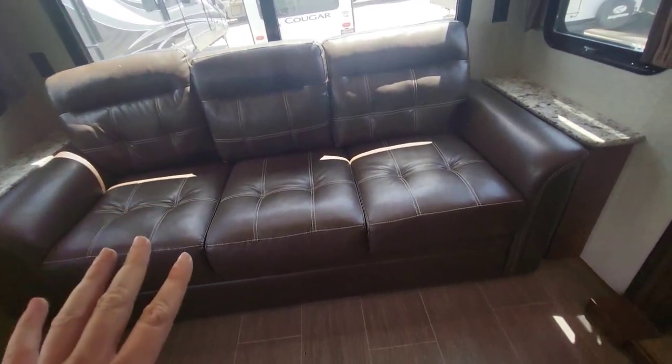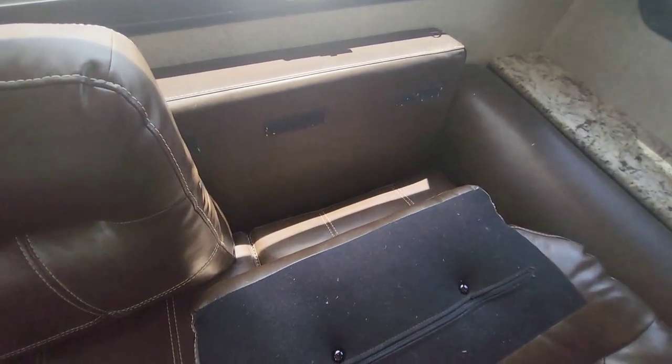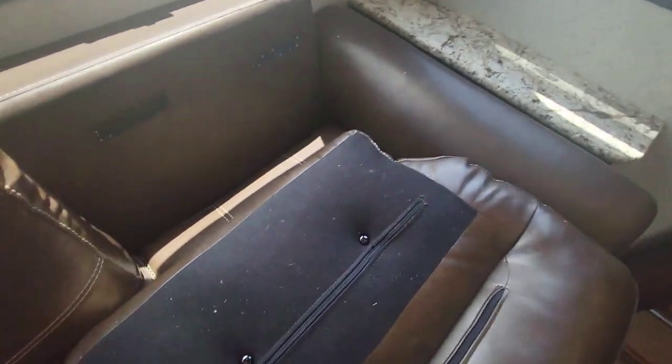Now this will fold out into a bed. So these undo right there. You just take these off. If I have any special requests to see this thing all the way out, I will happily do that. But I know most of y'all are pretty familiar with these types of beds.